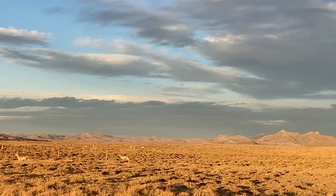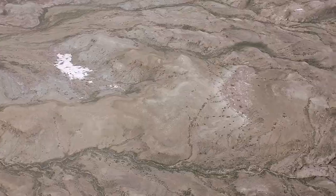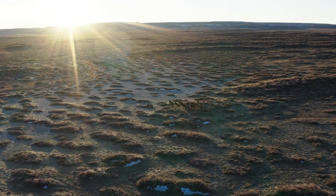New problems need to be met with new innovations, and this is a really exciting example of doing just that. We're losing about a million acres a year of sagebrush to fires and other kinds of disturbances, so we need to be able to restore much bigger areas much faster than we can right now. Otherwise, we stand to lose a lot of the wildlife and working lands that are so important to Wyoming's economy and way of life. We hope that our approach to restoration will revive the sagebrush sea in Wyoming and across the West.